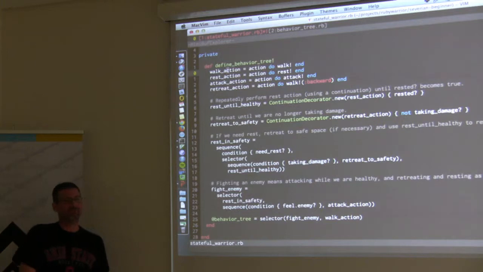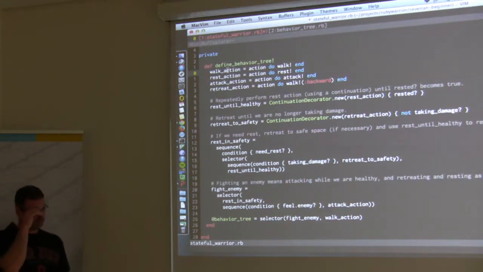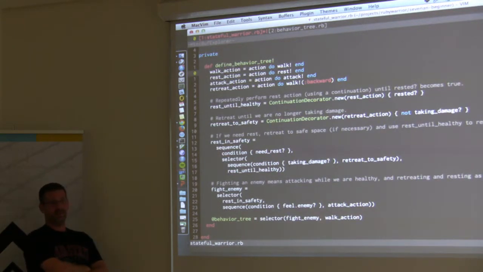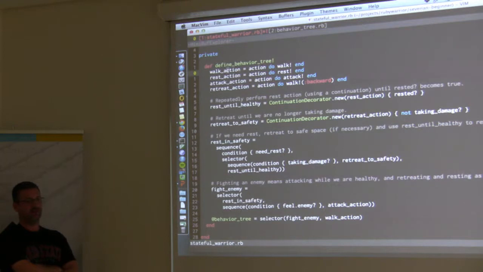Yep. Pretty cool. I just got one question. Why do you freeze the tree in the loop instead of just re-entering the tree for each move? Why do we freeze the tree? You mean like using the continuations? Yeah. Why do we freeze at a decision point instead of just starting from the top each time?